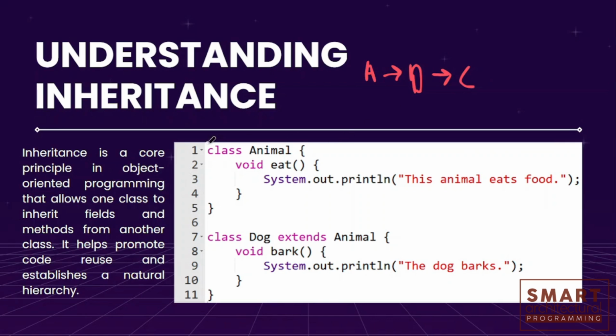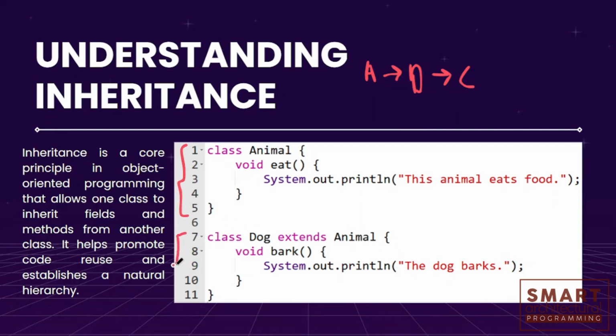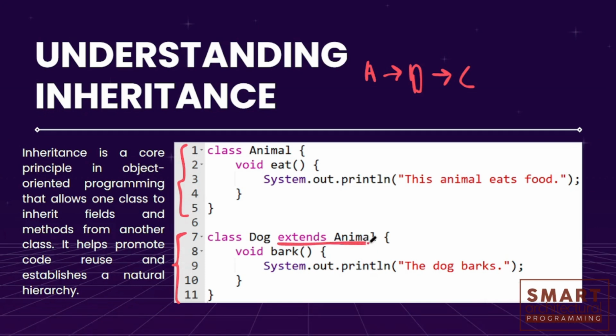As you can see on the screen here, we have a class called animal from lines 1 to 5, right? And we have a class called dog, which extends the class animal, from lines 7 to 11. What does it mean that it extends the class? Using this extends keyword here, right? It extends animal in a quite simple way. What it's basically saying is take everything animal has and then add to it the blueprint of class dog, right? It's as simple as that. That's what you need to understand.